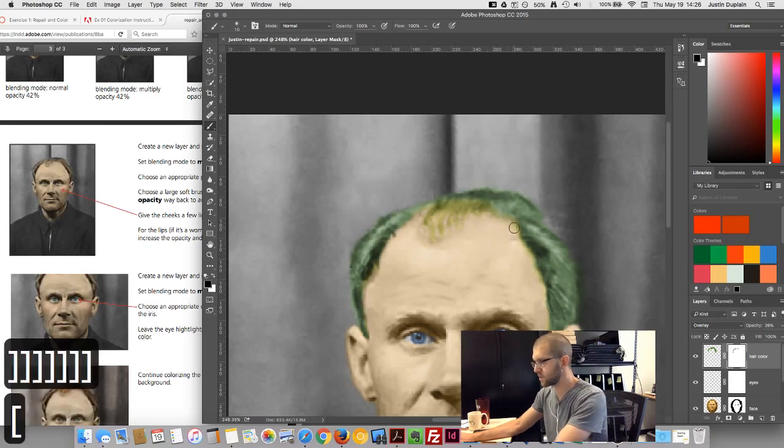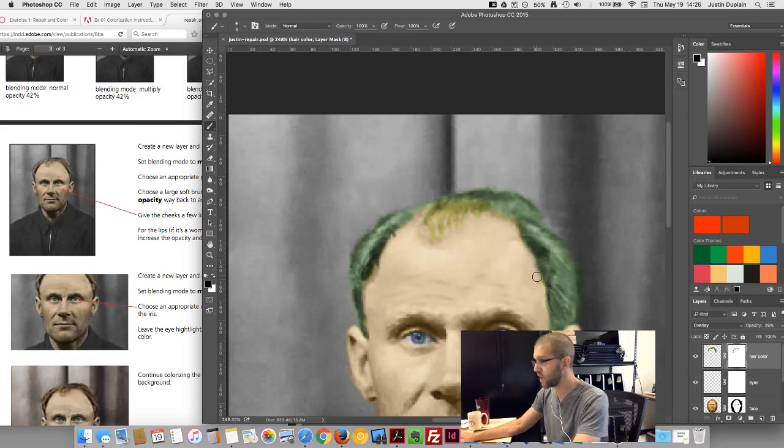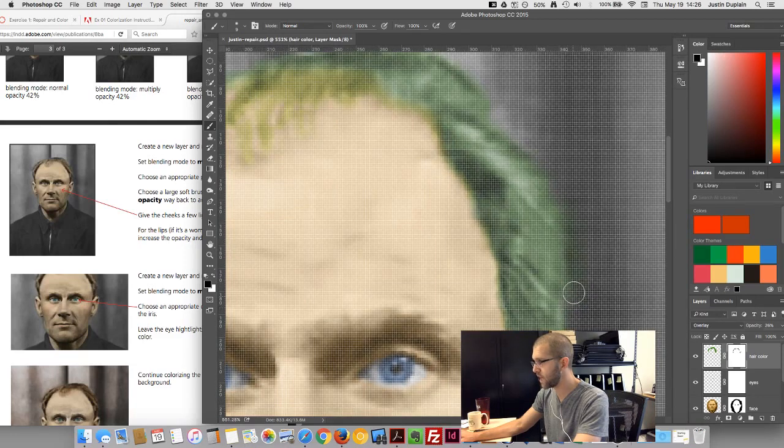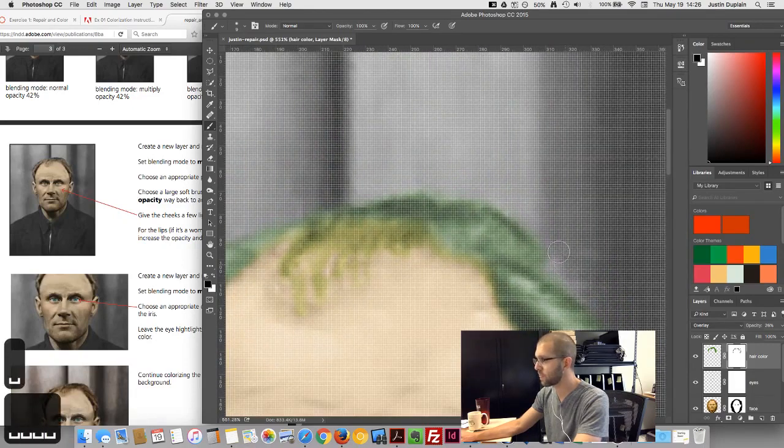You'll see there's this kind of green highlight. And if you were using brown or red or any other color, there would be this highlight where it overlaps the skin color. So that's definitely where you want to go in with the mask and kind of hide that out. Okay. Just hide it out by masking it.